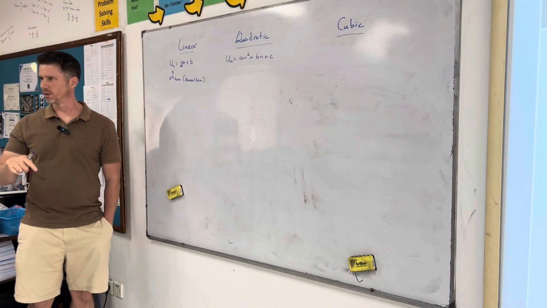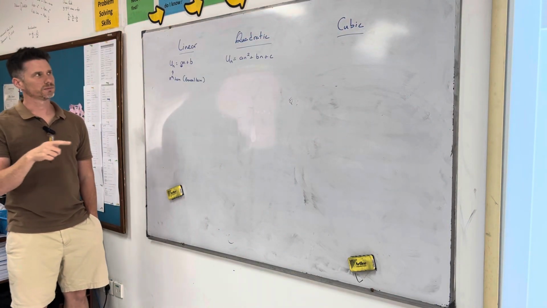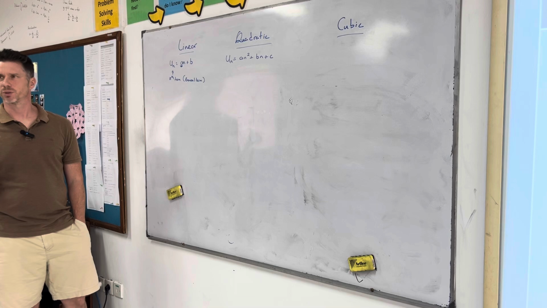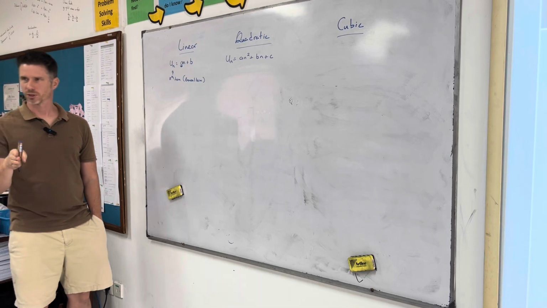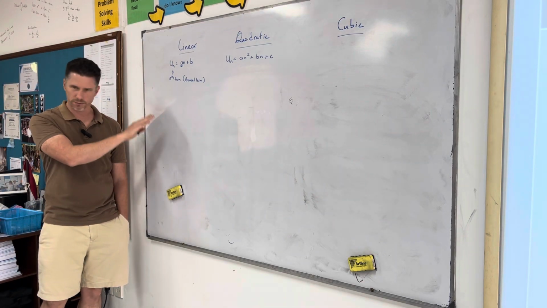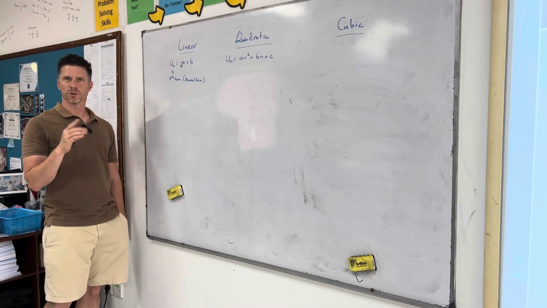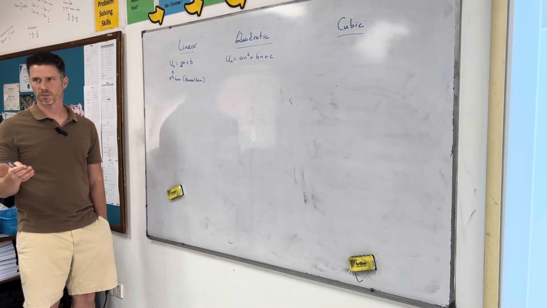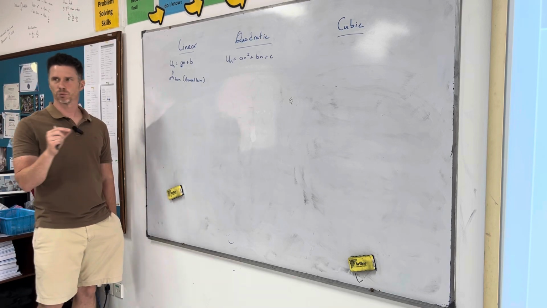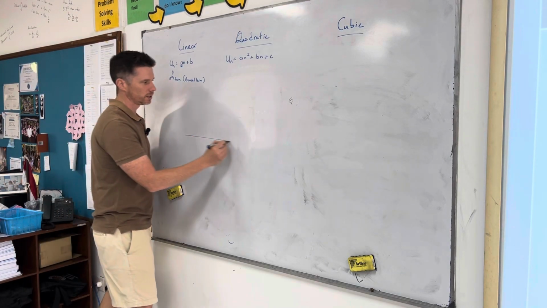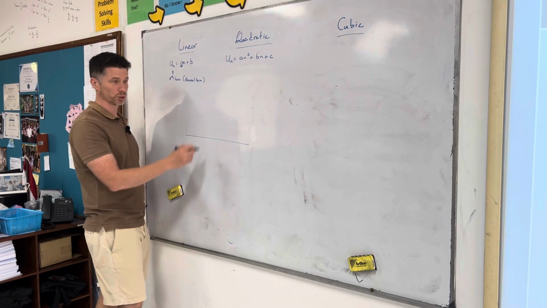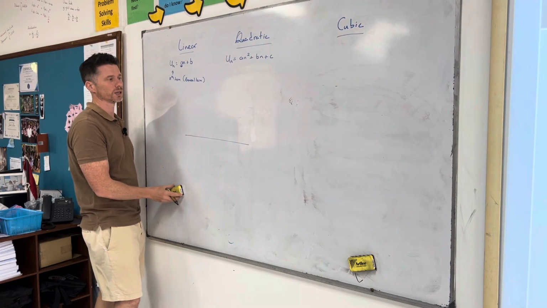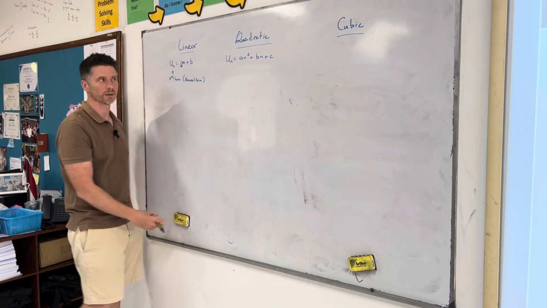Standing for term number. Because in all these sequences, there's no in-between term. It's the first term, the second term, third term, fourth term, fifth term, and so on. We don't talk about the 4.5 term. So that's why we use nth term and not x and y. X and y suggests a continuous relationship between the two, so there would be terms in between. We don't use that, so we use an nth to distinguish that.